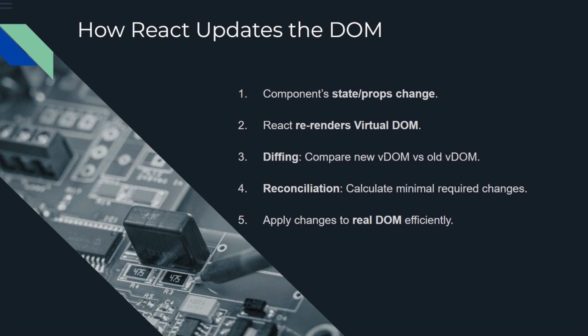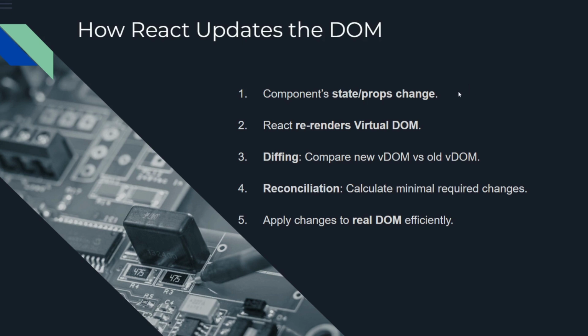So whenever any state or prop has changed, suppose we have one component, a counter app, and each second the number is increasing: 1, 2, 3, 4, right? It is only making the particular change in state. There will be a paragraph or a div tag in which that state is shown on the UI. So it will only go to that particular state and make changes in that state only.